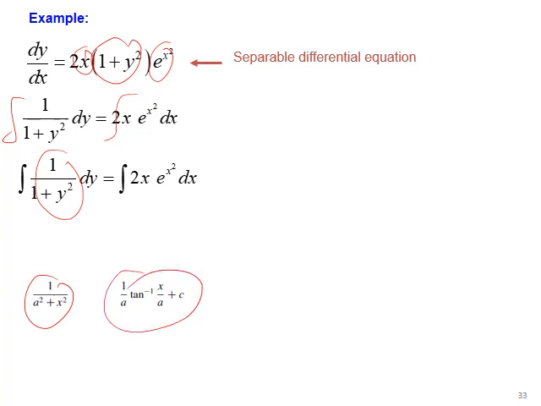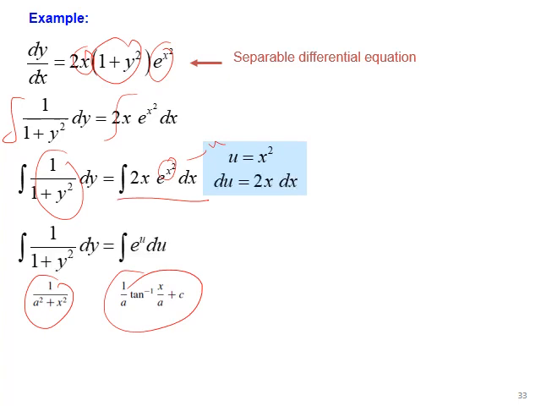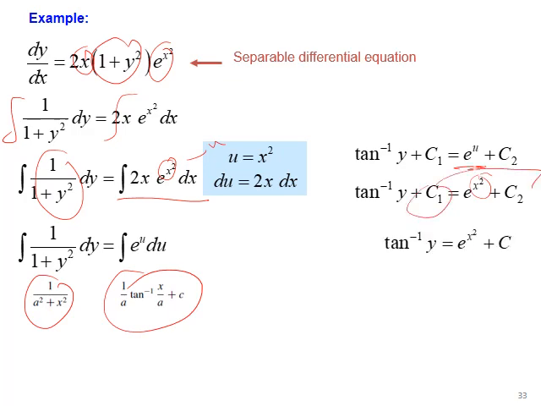While for this one, as you can see, x squared I can assume to be u and convert the whole formula here into u. As you can see here, u equals x squared, du equals 2x dx, as we learned before, and convert to u and then integrate. This will be directly integrable. Okay, as you can see here, direct. Simplify more, and back to x here. Take this c to the other side and it will be c2 minus c1, I call it c.